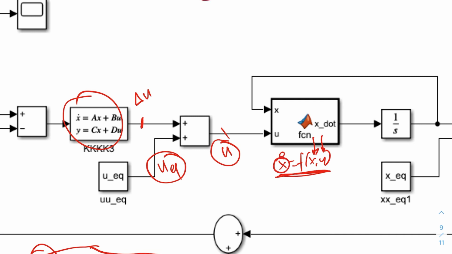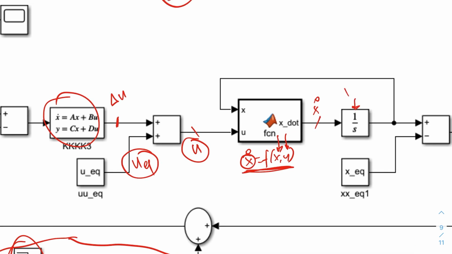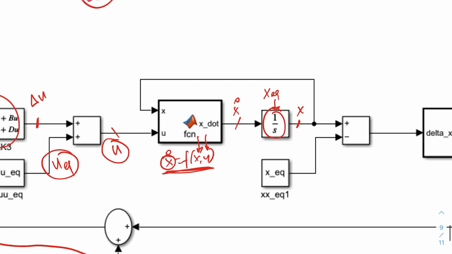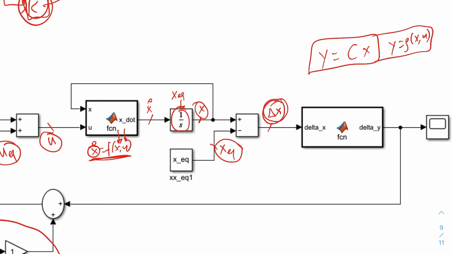Give me X and U, and I will give you X dot. Okay, this is it, right? This is X dot, and this is the integrator, you need to supply X equilibrium as the initial condition, and here this is X, right? But you'd like to find the small signal part of it, and if you have the large signal, to find the small signal part of it, just subtract the steady state component of it. Okay, all right, and since we have that type of linear relation between output and state, the small signal part of our output has that form.